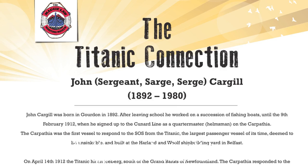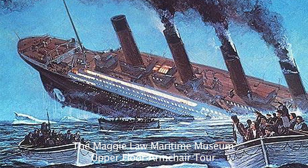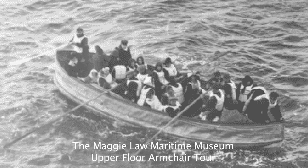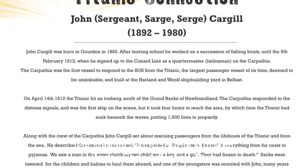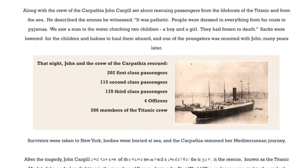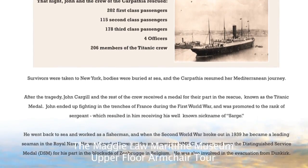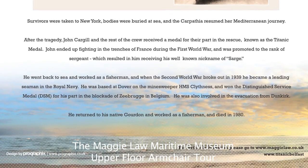The next panel tells an even more remarkable story about John Cargill. John Cargill was a Gurdon man who joined the Navy and served on board the Carpathia. As you know, the Carpathia was the ship which went to the rescue of the Titanic on that fateful night. John, or Serge as he was known locally, was part of the crew who rescued over 400 people from the lifeboats of the Titanic. In an interview, John tells of that night, where they were lowering coal sacks down the side of the Carpathia to the lifeboats, and the women and men in the lifeboats were placing children in these coal sacks and hauling them up to safety. Thanks to John and the crew of the Carpathia, they saved over 400 lives — nothing in relation to the lives that were lost that night, but that's another story.